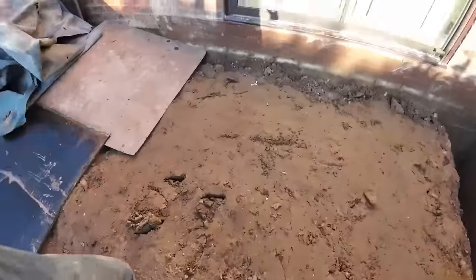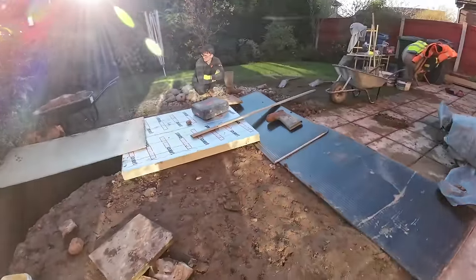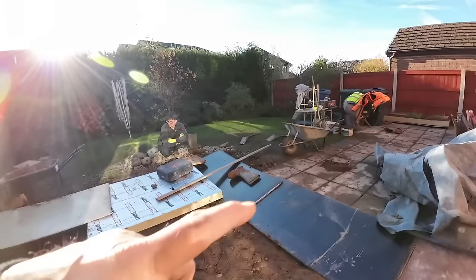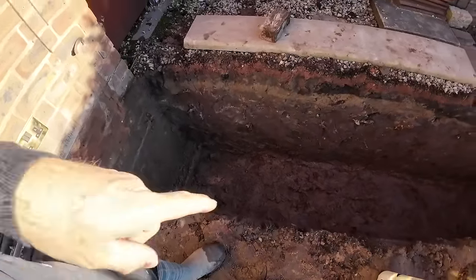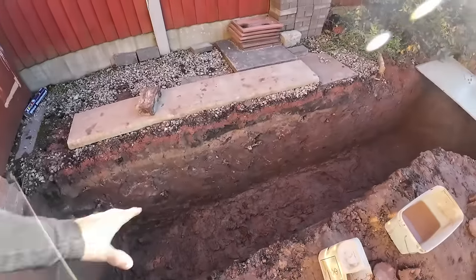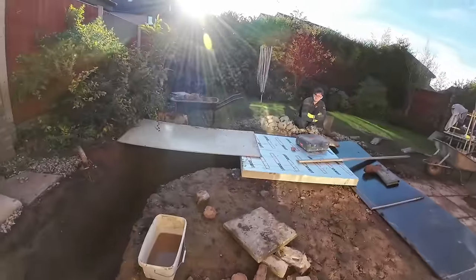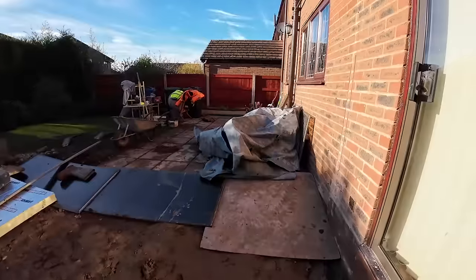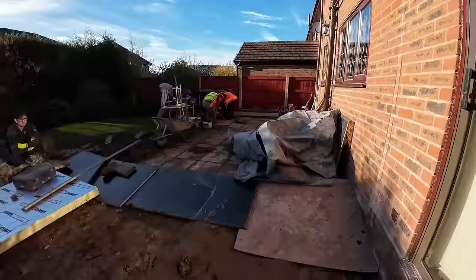There we go. So, forecast rain Sunday night into Monday, so we're covered up as best we can, which is a bit lame, but we've got another board to come round to get this last bit, but this is the wet end anyway, with the sump, dug a sump in it, so hopefully the water's going to gather at this side and the rest of it will stay dry. Fingers crossed. I've covered the stone back up. I left it uncovered for the sun for a bit to try and dry that out a bit because that's coming back in.